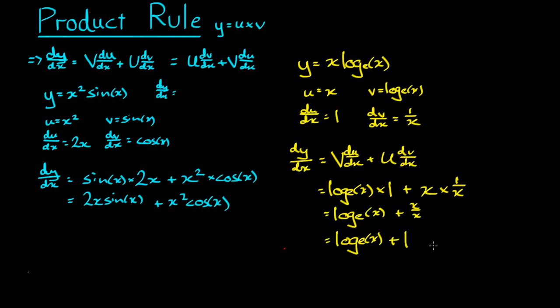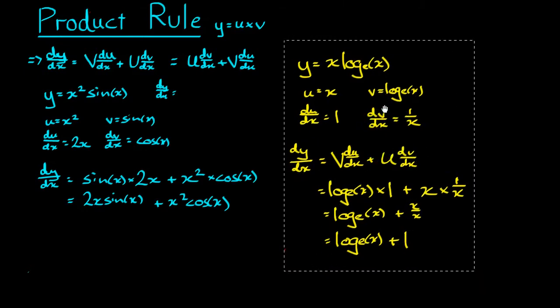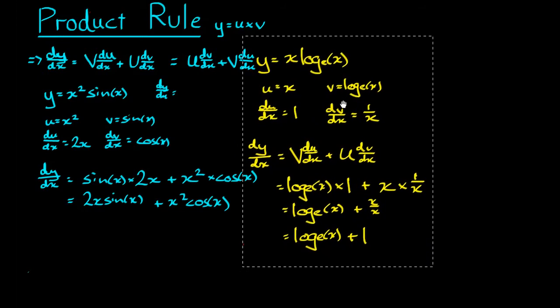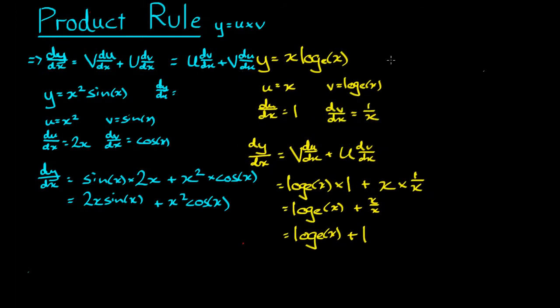Now there's one last thing that I want to talk about when it comes to the product rule, and that's the tricky things that examiners tend to do. Instead of writing u and v, they might say something like u is equal to g of x and v is equal to h of x. Here we know that u is equal to x squared, so u is a function of x. But up here they're just reasserting that u is a function of x by actually writing it as a function. In fact, they could even write u of x, but I'm just going to write it as g because it's a lot more common.